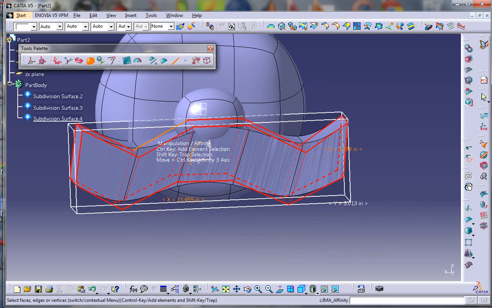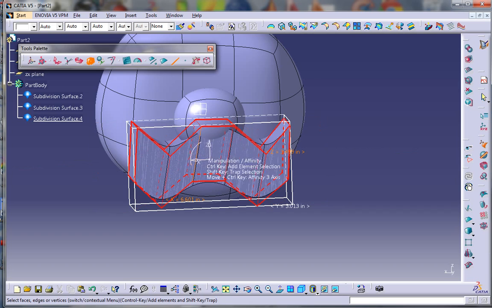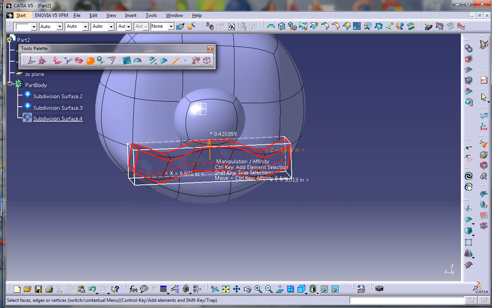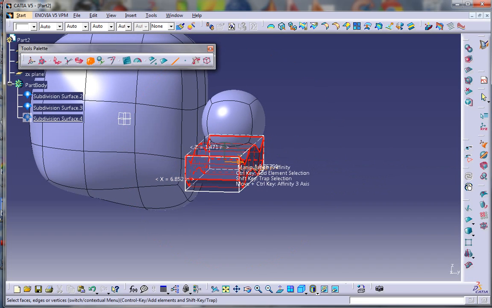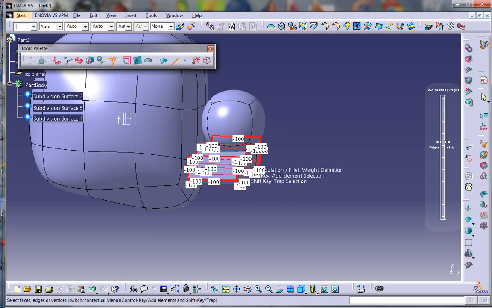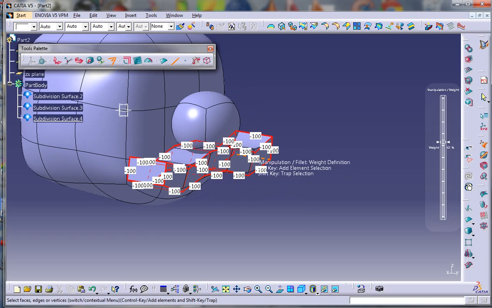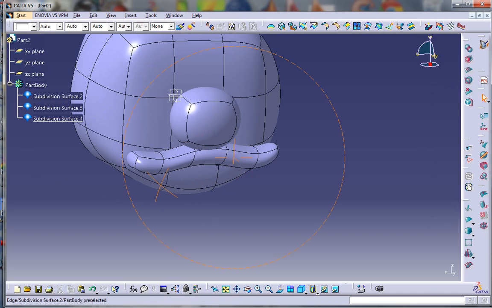Now I'm just going to scale it down using manipulation affinity. And I can just select the whole mustache, select the manipulation, and scale everything down. Go to the scale on my right. Hit enter, and we have our mustache.